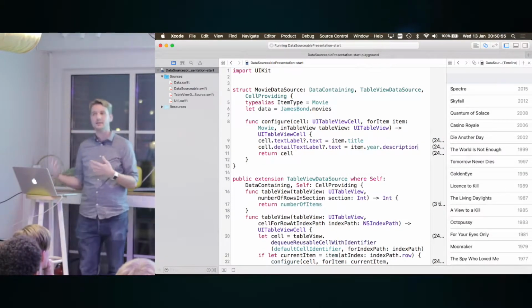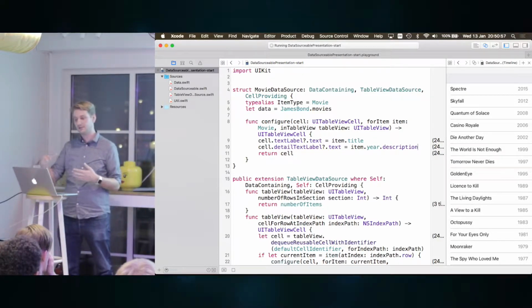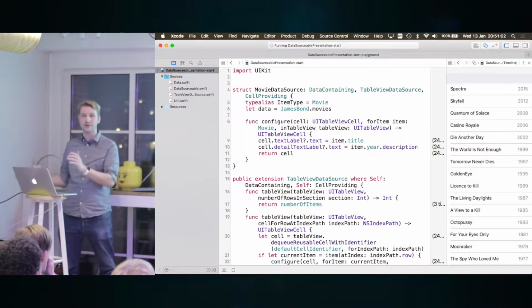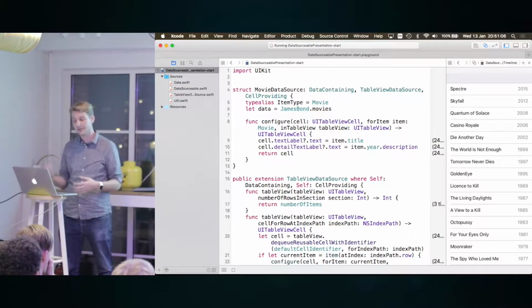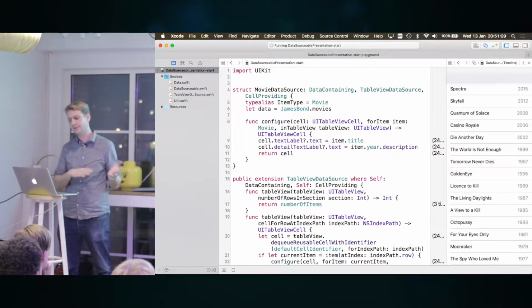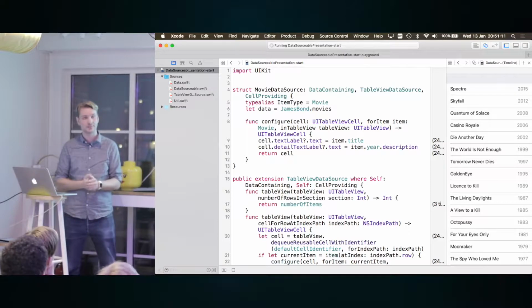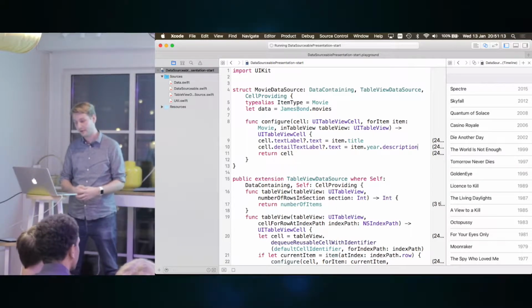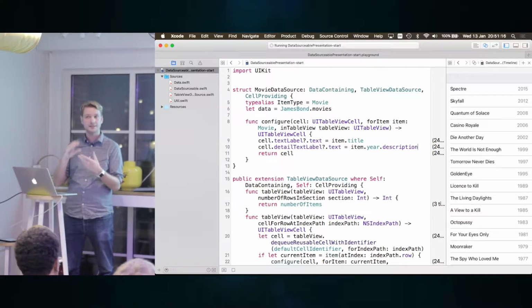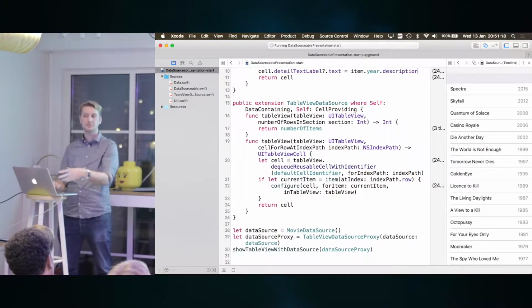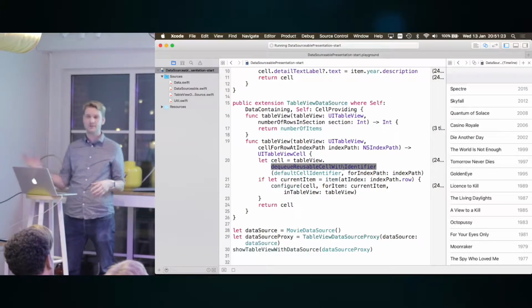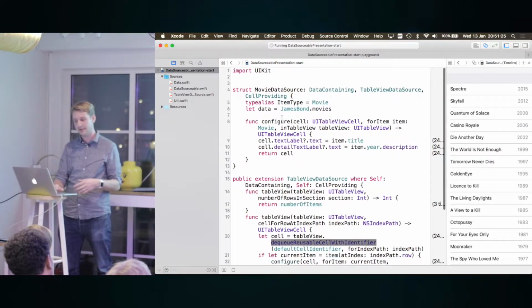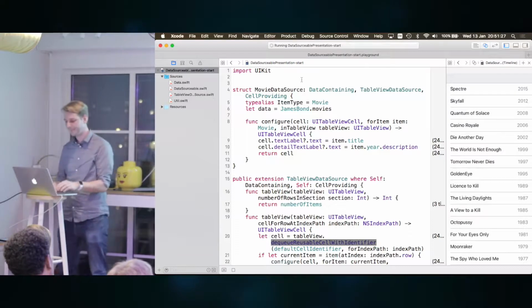So here I had this protocol that's called cell providing, that has this configure method that basically converts anything you have in your data source to a string. But I've overwritten it in my own data source and said, well, it's fine that you have this configure method, but I'm going to take care of configuring my own cells right now. The only thing I had to overwrite is this configure method, because all the other stuff still works. I don't have to call this dequeue reusable cell with identifier. That all stays the same. The only thing I care about is configuring my cells.